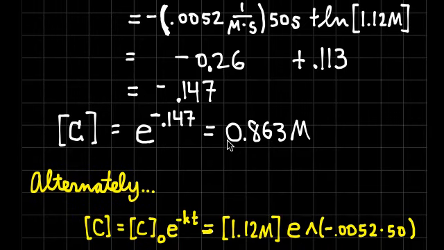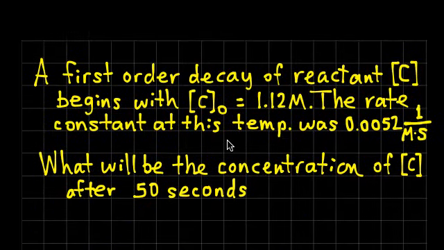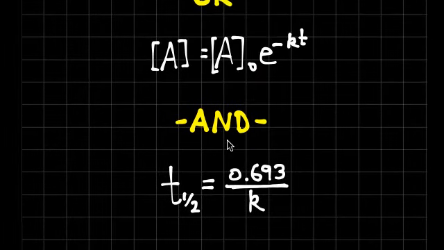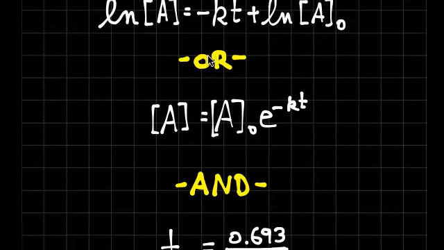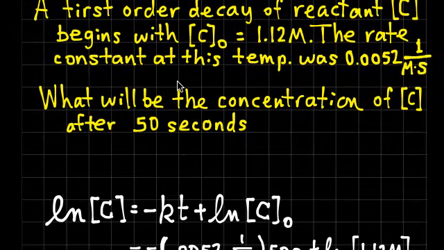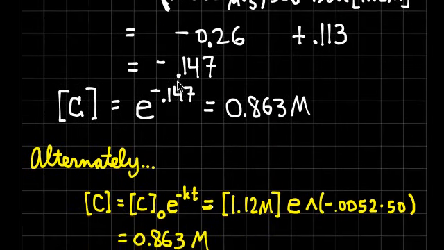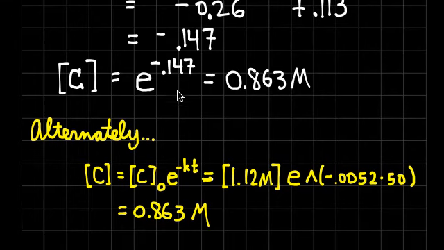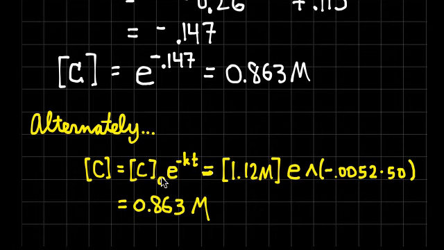Another way to solve that mathematically would be to use this equation, which is just a mathematical rearrangement of this equation. And so I wrote that out as well if you wanted to look at it and see how indeed it does give you the same answer. Some folks like this one. They think it's more straightforward or more simple. This little caret is a common symbol on the calculator key for to the power. So that's e to the power x or e to the power negative kt.